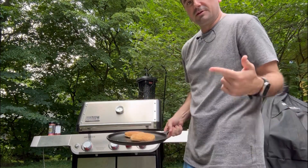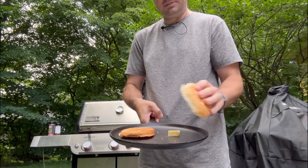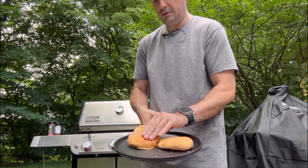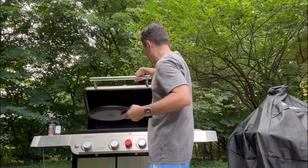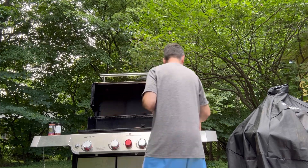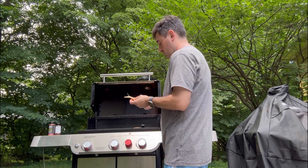I decided to make a little bit of a change. We are still gonna do the Mexican burger with the salsa, but instead of just a regular bun, I'm gonna toast it upside down to make a grilled cheese bun. I got a little bit of butter on the inside — the soft part of the bun — and we're gonna throw that on the grill to get it nice and melty, then put the cheese right on top like a grilled cheese.